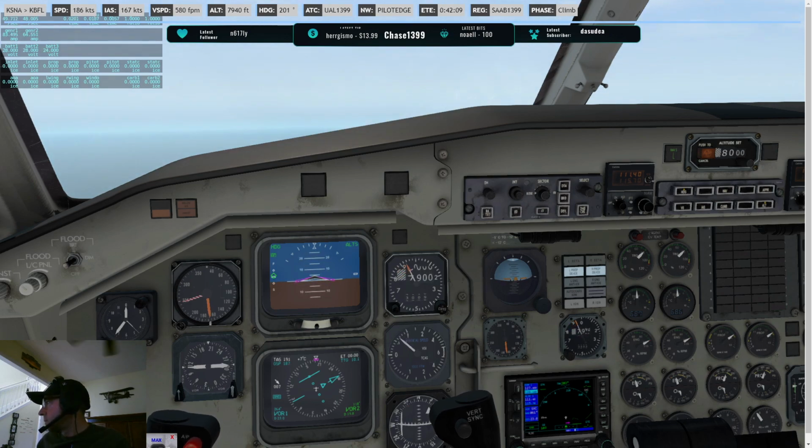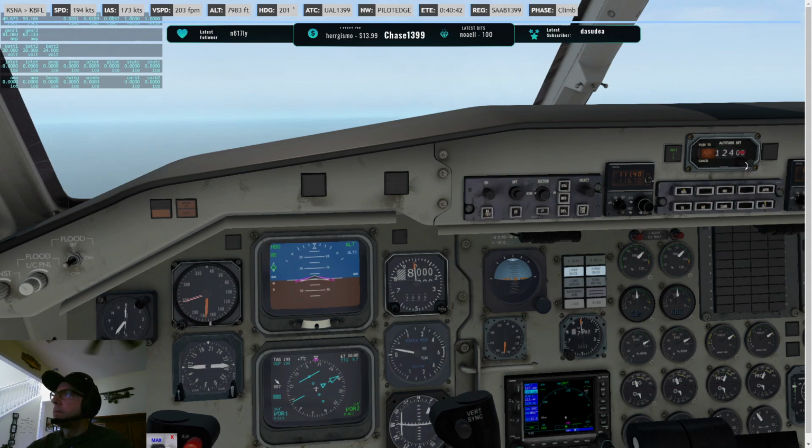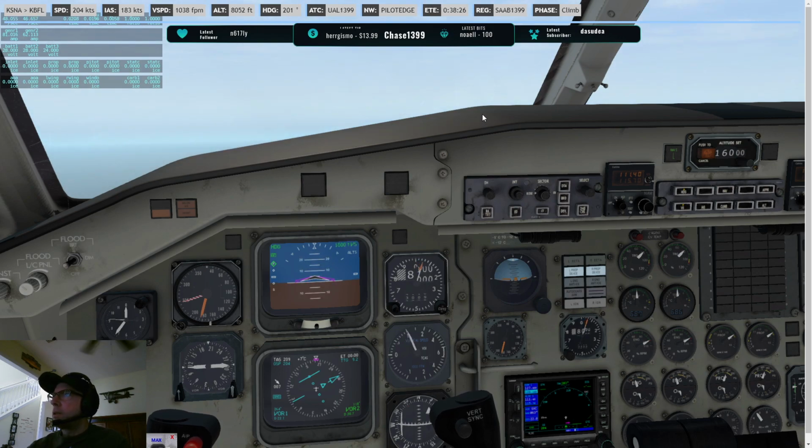United 1399, SoCal departure, climb and maintain 16,000. Climb maintain 16,000, United 1399. United 1399, clear direct Santa Catalina VOR. Clear direct Santa Catalina VOR, United 1399.